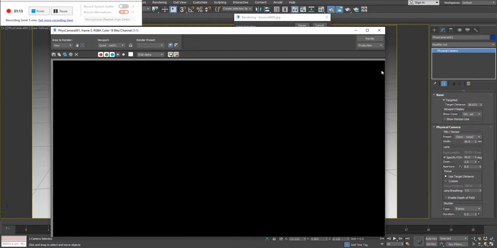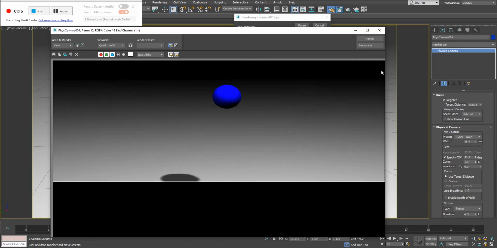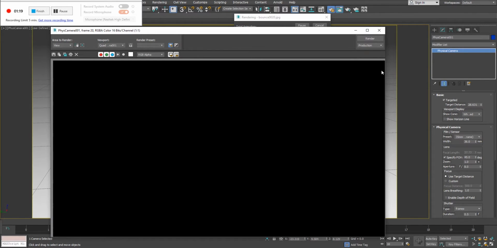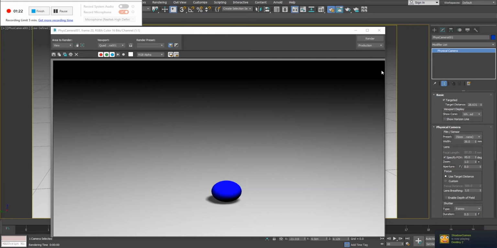So you can see here, typically in Max, you're going to get this little preview window. Every time I have this line coming down my screen, it's creating a brand new image file for me. Now, you can see I do have a little bit of shadows going on here, but I don't have anything crazy happening in my scene, so my render time is pretty quick. Things that are going to slow down your render: the bigger the video size, the slower it's going to be. If I have a lot of geometry, reflections, ray trace shadows, a lot of different lights, just a lot more things going on in my scene, all of that is going to bring up your render time. If I'm doing anything in terms of realistic rendering, that's obviously going to take much longer. For this, it was very fast.